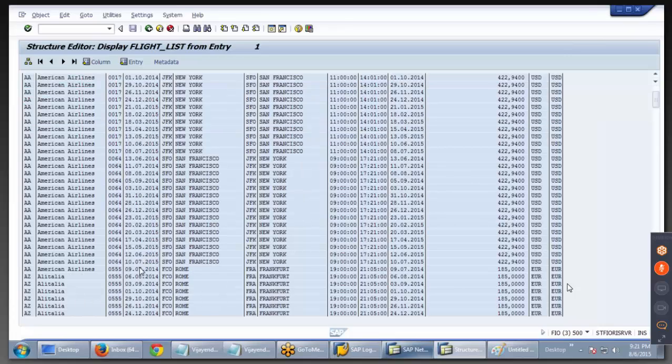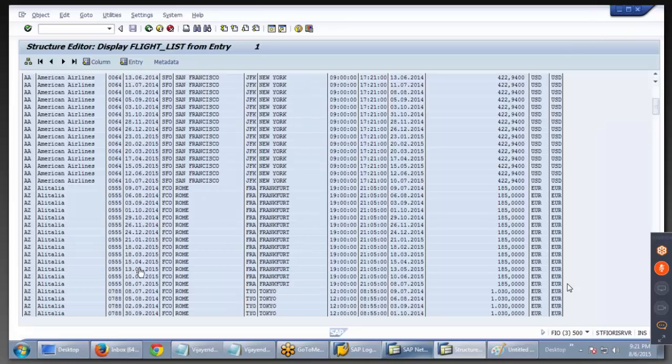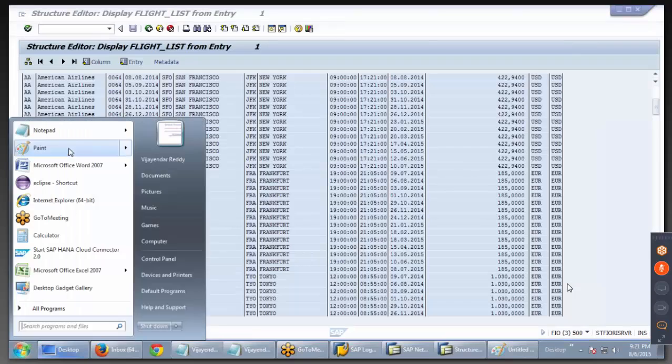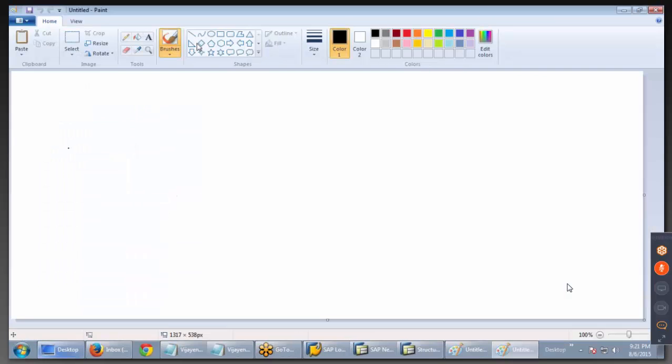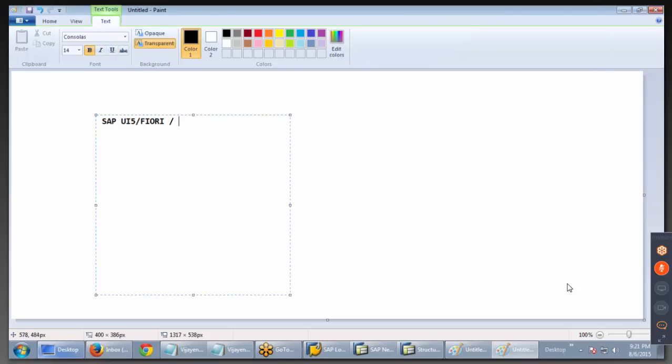Now I want to utilize this BAPI and say, for example, I want to develop a UI5 or a Fiori application. Before developing a UI5 or Fiori screen, you need to develop an OData ABAP service. So let me give some requirement here: in front end SAP UI5, or it can be Fiori or any other non-SAP technology. The respective developers will do that.